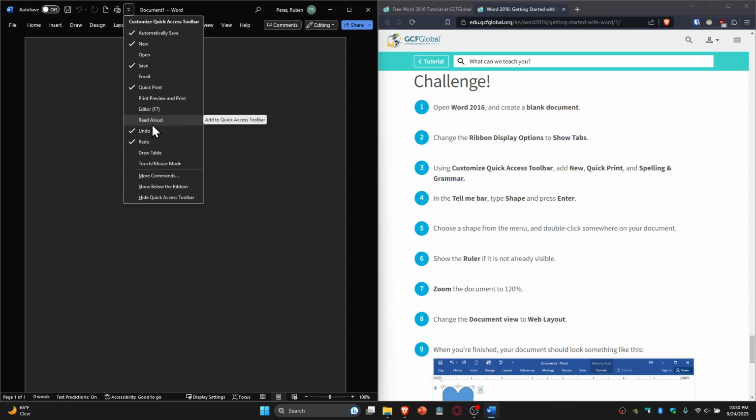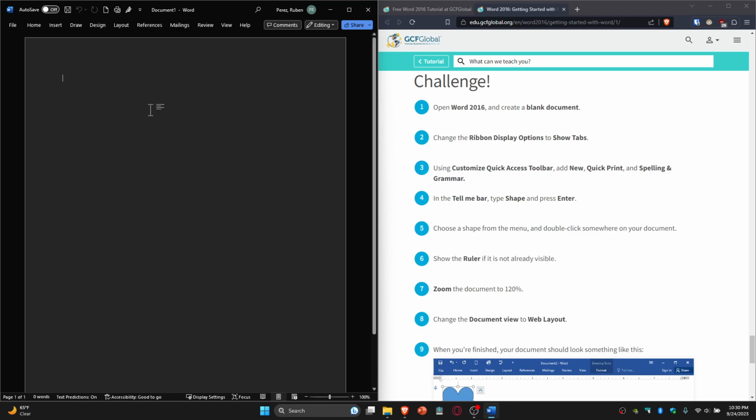And we're going to be looking for, hey, where's spelling and grammar? Now in 2016, I'm not sure if they've done this yet, but there was an update that basically removed, with 365, where it replaced the spelling and grammar option with editor. It's a more advanced spelling and grammar tool. But for you, you may still have the spelling and grammar option. So if you have the spelling and grammar option, then select that one. If you have editor, select that one. I'm going to select editor.